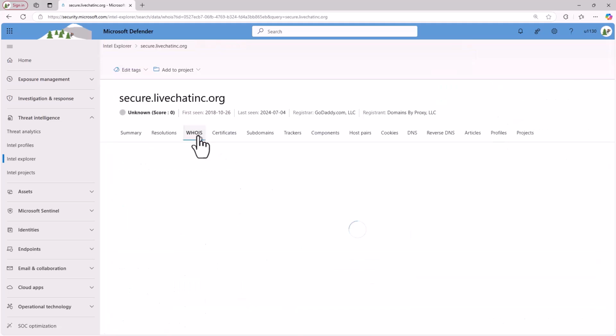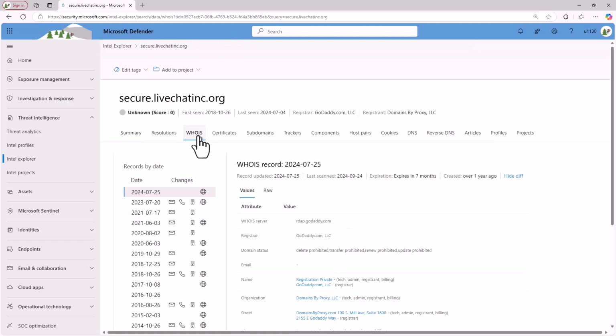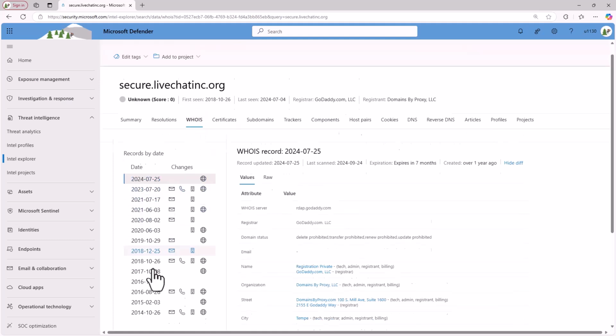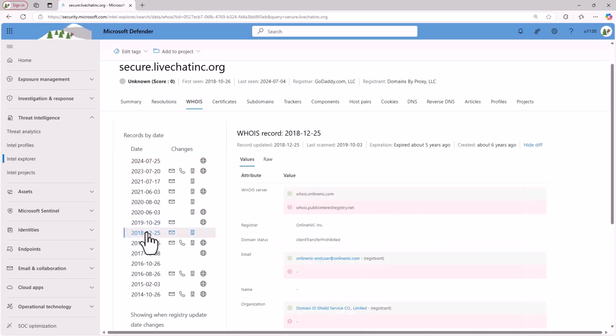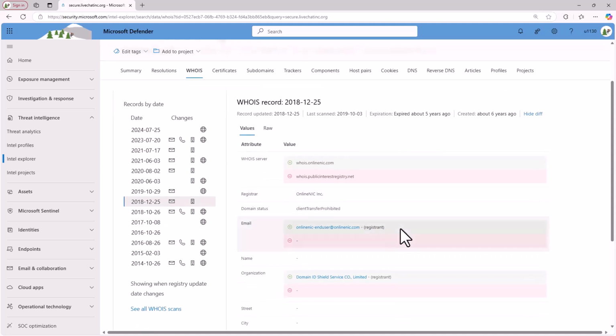Back in Intel Explorer, we then search for secure.livechatinc.org and then go to the Who Is tab and select the record from December 25, 2018. The registrar used for this record is Online Nick Inc., which is the same one used to register mypilto.com during the same campaign.